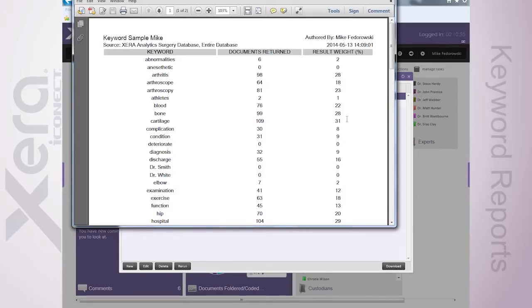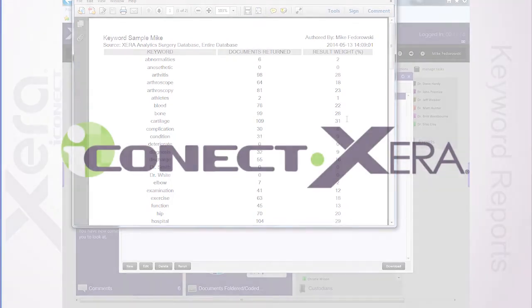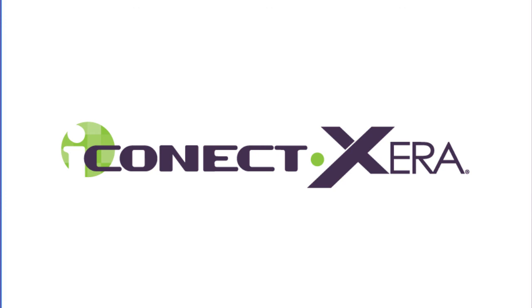Now, despite all the focus on technology-assisted review, keyword reporting is still very much a key component of any document review, whether used early on to help broaden or limit the scope of review, or to help prioritize documents and assign to specific review teams. Understanding exactly which agreed-upon terms exist in your data set and getting to this information quickly is key to an efficient, effective review. All from XERA, the platform that works the way you think.